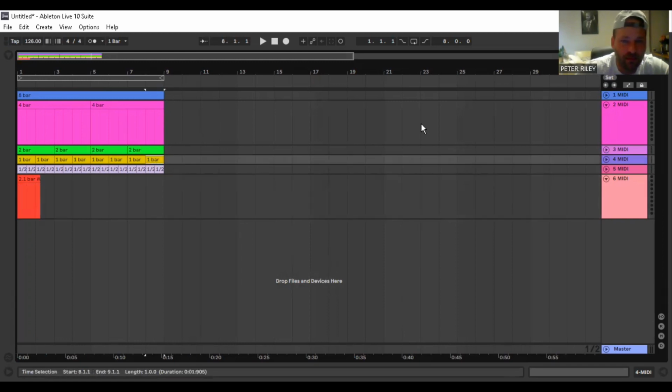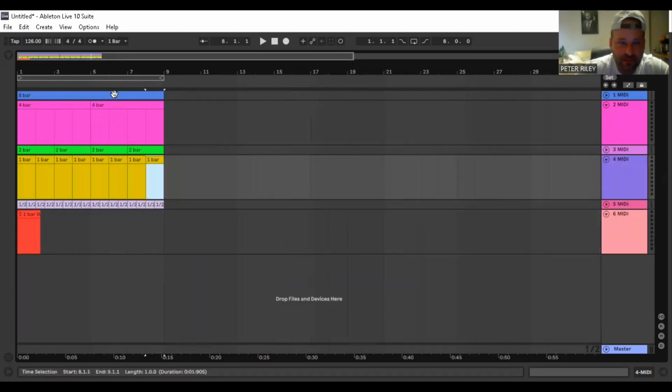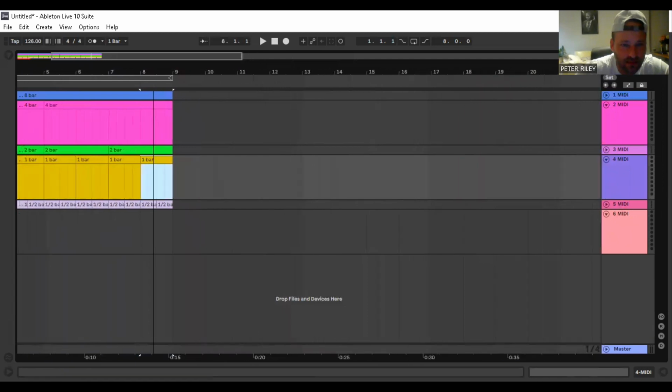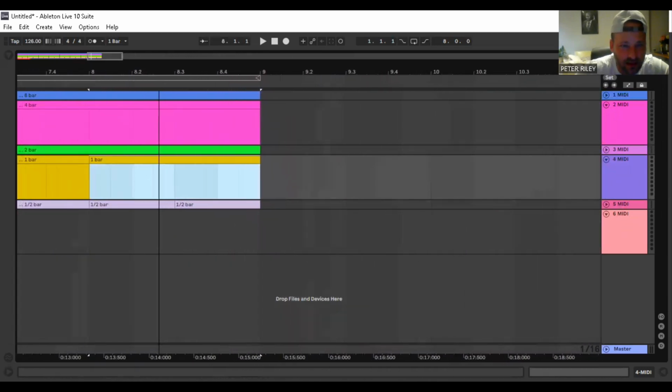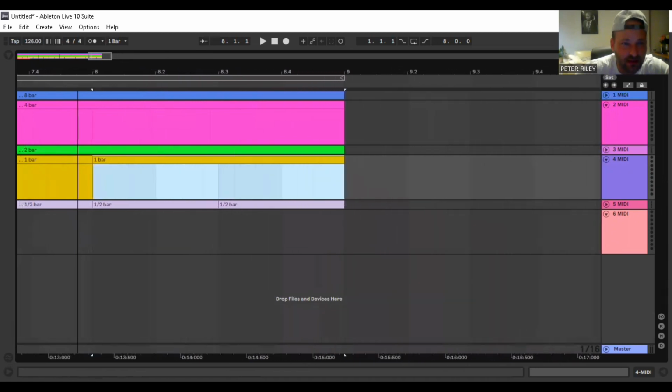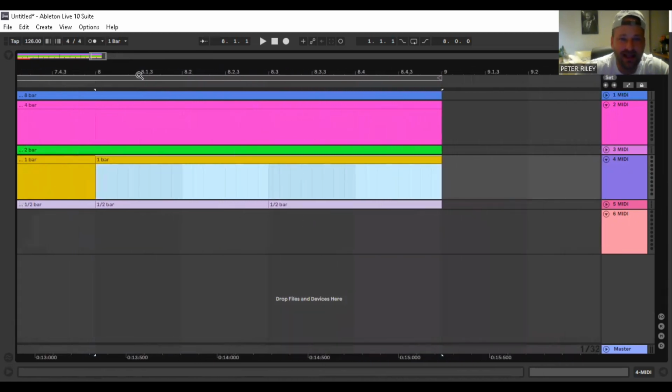If you take 1 bar, if I expand this out and I scroll down, you'll see that here, 1, 2, 3, 4, this section here from the 8 to the 2 is a quarter of a bar. If I continue to scroll in, that's an 1/8 of a bar.